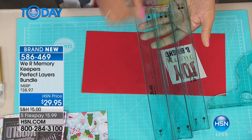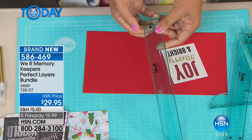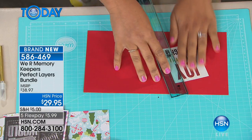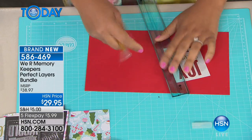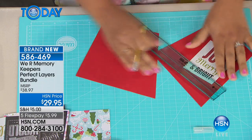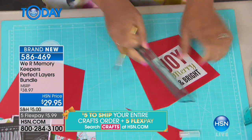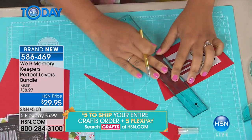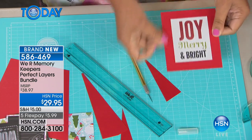So you're going to see the number 1 here for 1 inch. There's 3/4 of an inch here. And what that means is underneath where that number is a little lip, so that when I push it up against that paper that I adhered, it's not going to move. And now I can take my craft knife and bring it along that edge and make a perfect frame. Does that make sense? Absolutely. You see what I'm doing here, before your very eyes. And so I can make that perfect frame around my photo, around a sentiment card, and I can make that perfect every single time.